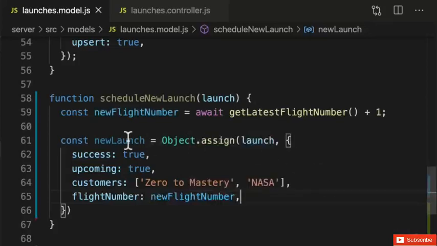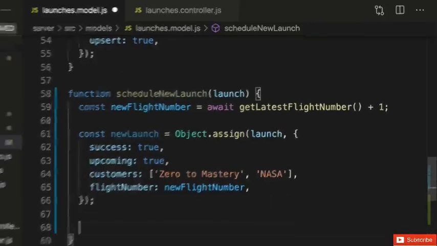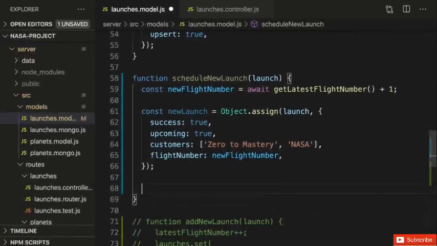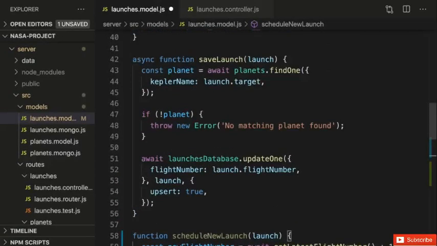With our new launch object all populated, I'll add a semicolon here, and we can now save our launch just like we did before with that saveLaunch function that requires our launch to have all of the properties already set.